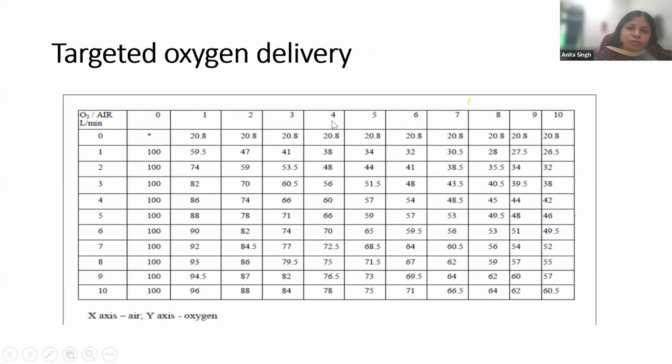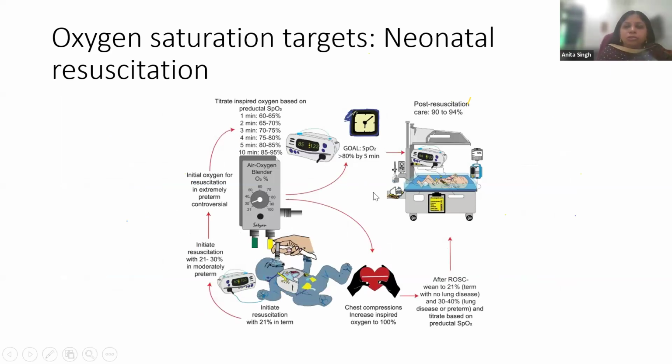Suppose you choose 4 liters oxygen flow and 4 liters air flow, you are going to give an FiO2 of 60%. If you choose 3 liters of air flow and 5 liters of oxygen flow, you are going to give an FiO2 of 71%. So this is the chart which can provide you a rough estimate of how much FiO2 you are going to deliver by blending of the two board system. Even if you don't have a blender, you can do some adjustment by connecting to the Y port and providing it to the baby.